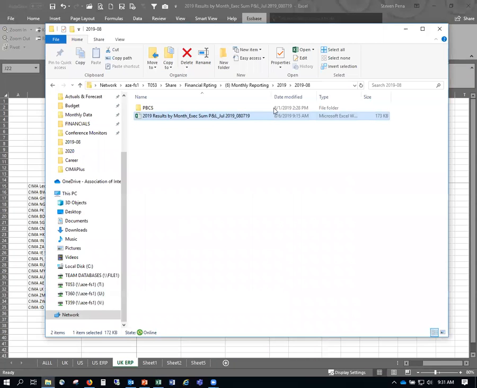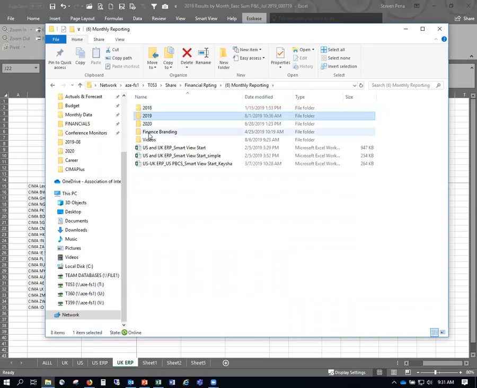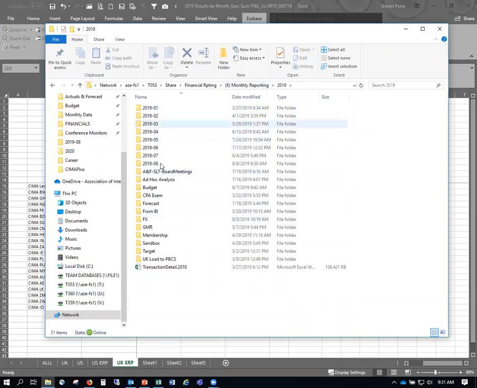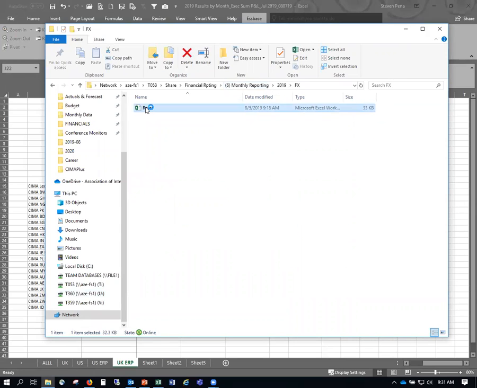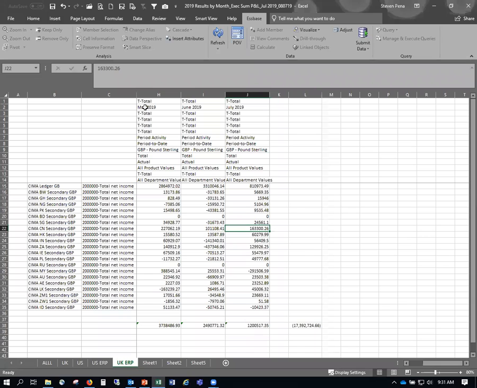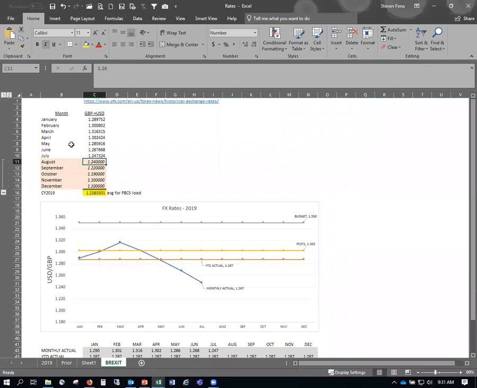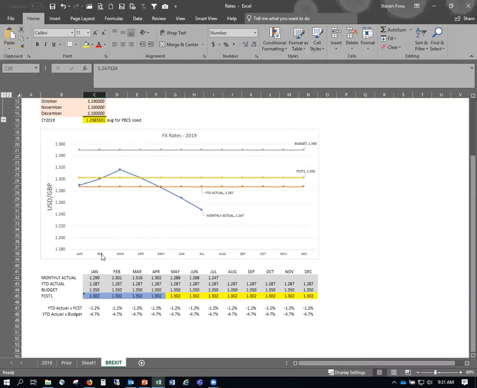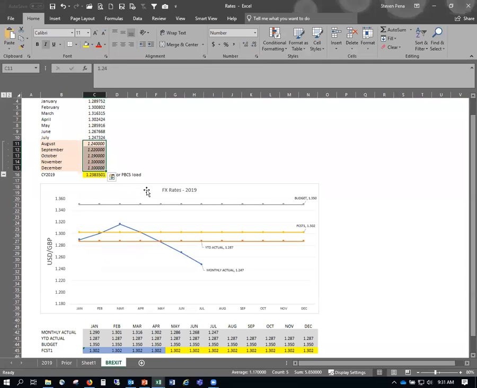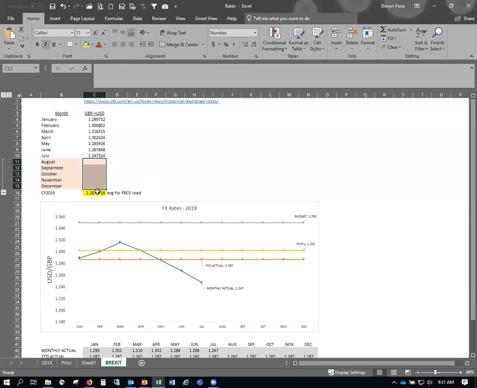So similar, we're going to go into monthly reporting, 2019. You see foreign exchange and the rates. Open that up. This is the current, well, someone added some projections to that, but if we were to remove that, that is the monthly, the average through July that we are going to load January through June results.